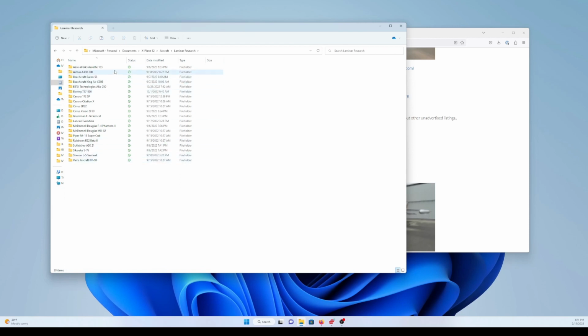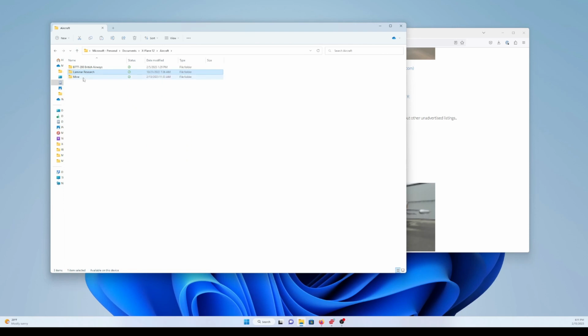You can modify these planes if you want to. Just if you're going to modify it, create a copy of the entire folder and then modify the plane so you don't affect the original, because you can make changes which will make them unflyable, and then you won't have the original either. So what I do is I create a second folder called Mine.